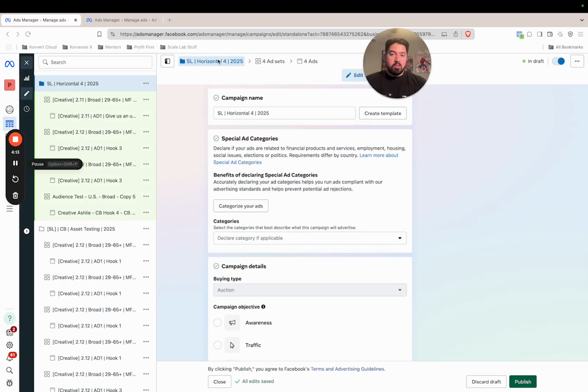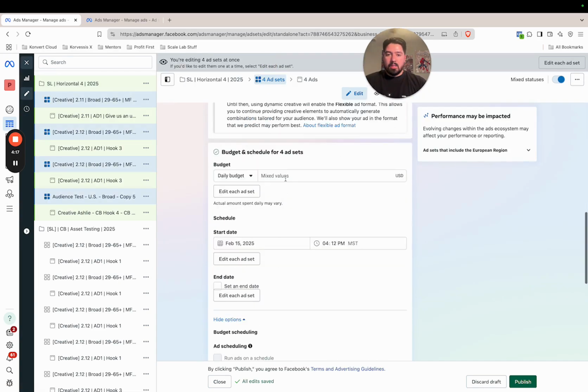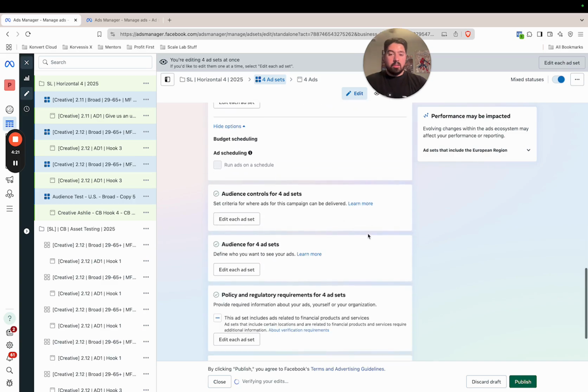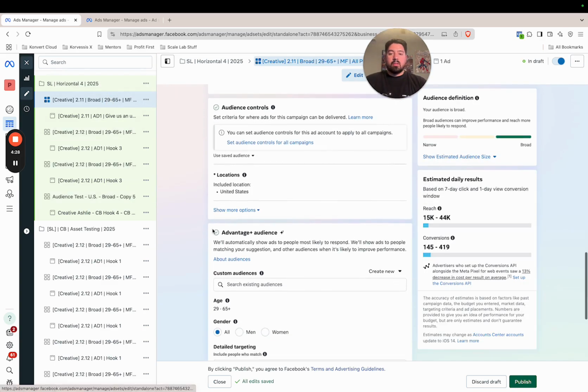Great, so once it's duplicated to horizontally scale these things, we'll select all the ads. I'm going to start them off at a little bit of a higher budget, 150 bucks a day. Once again, you can start these a lot lower, but then I'll change something very, very small inside of these ads just to reset their initial conditions.